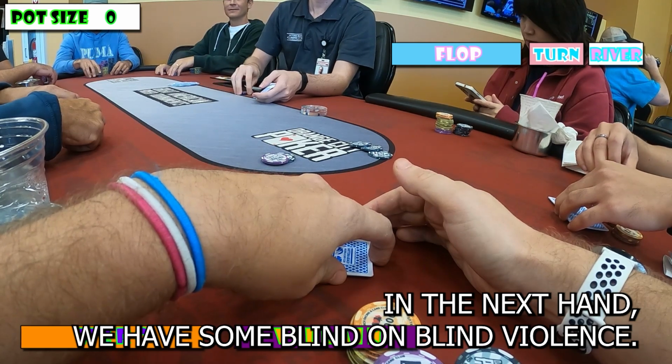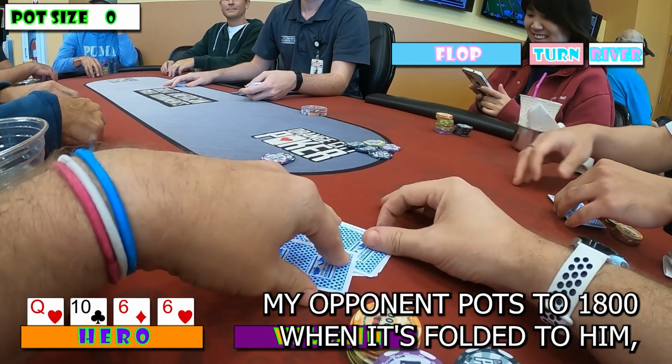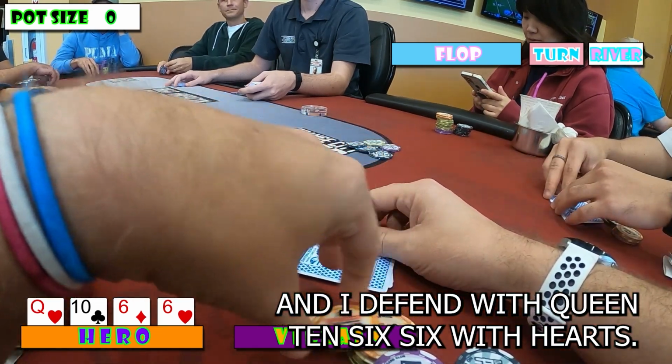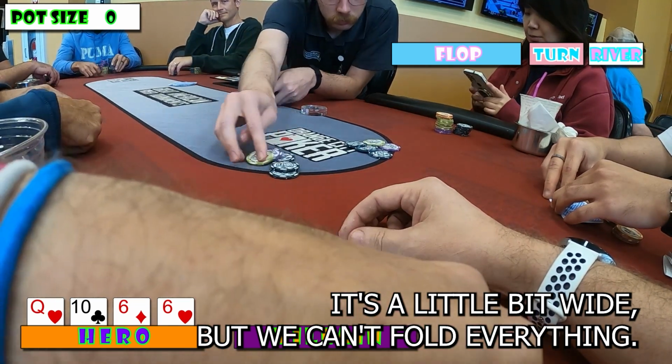In the next hand, we have some blind-on-blind violence. My opponent pots it to 1,800 when it's folded to him, and I defend with queen 10-6-6 with hearts. It's a little bit wide, but we can't fold everything.